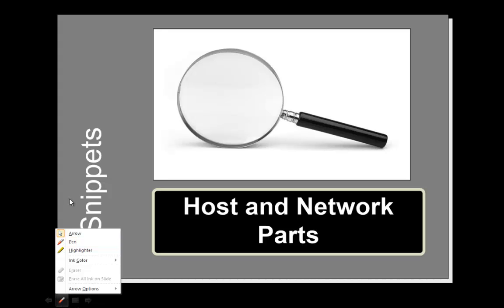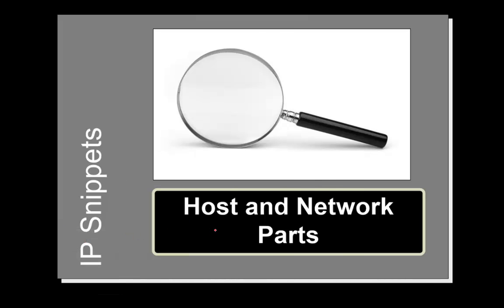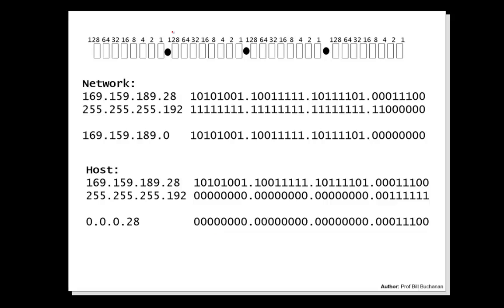So let's have a look at how we can analyze the host and network parts of an IPv6 network address. Okay, so this shows an example. So we might have a network address such as this. So we translate that into its binary format. It ends up like this. And then we'll take our subnet mask. So we can see here 255 is this, 255, 255. And then 192 is a 1 and a 1 and all zeros there. So we end up with that.